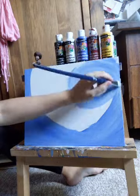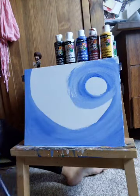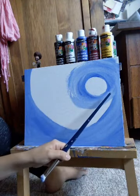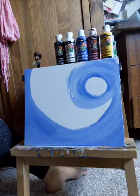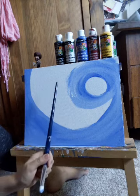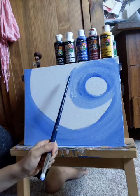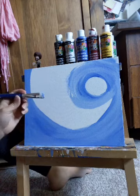What I'm going to do is let this dry off a little bit, and then I'm going to add more white, and then I'm going to add yellow. I'm not going to even think about touching my yellow yet, because if I put my yellow and it touches my blue, I'm going to get green, and that's not going to create the effect that we want.